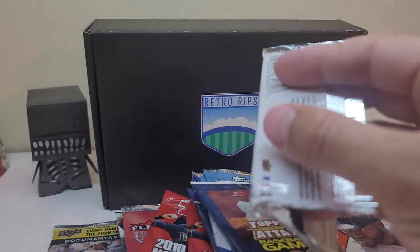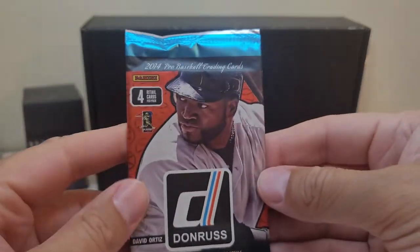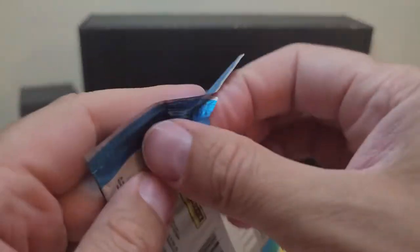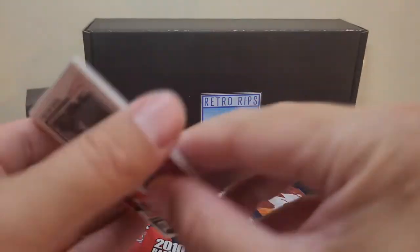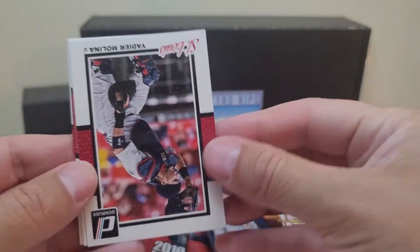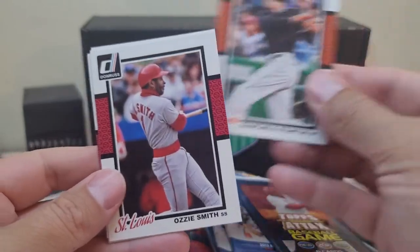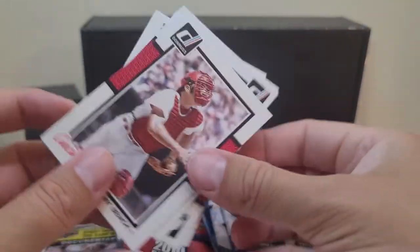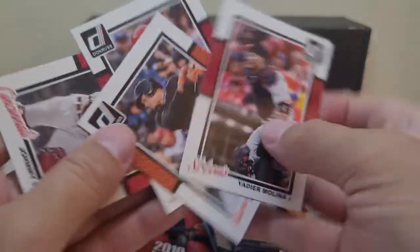Now, let me, I don't want those freaking triple plates. I don't know. Anyway, here we go. 2014 Donruss. Four cards. Nick Castellanos, Xander Bogaerts, Tanaka, Abreu. Elite Relics and Autographs, apparently. Giancarlo Stanton, Ozzie Smith, Johnny Bench. Okay, well, as expected, trash.